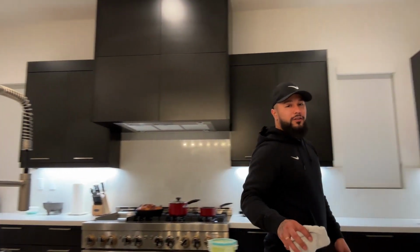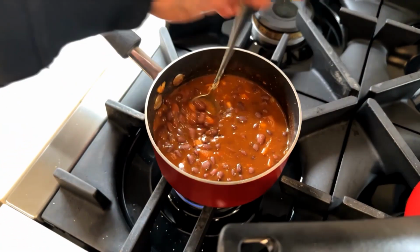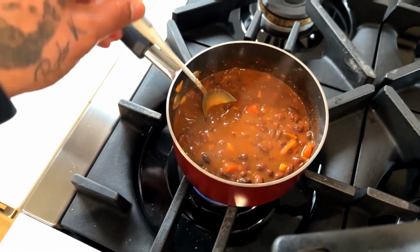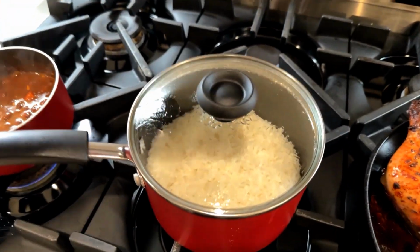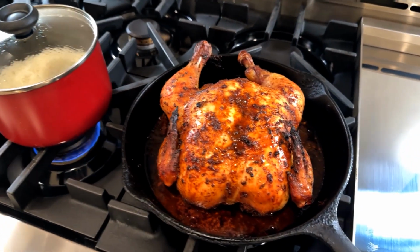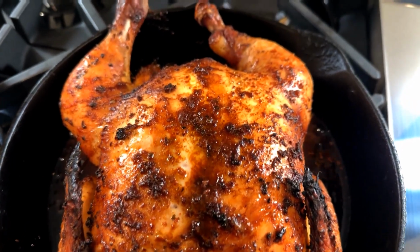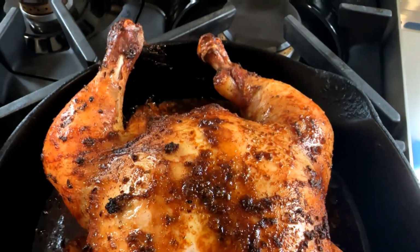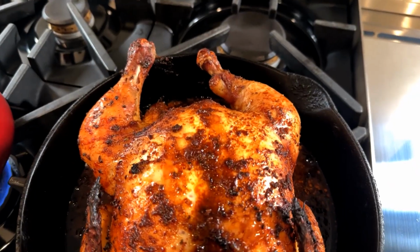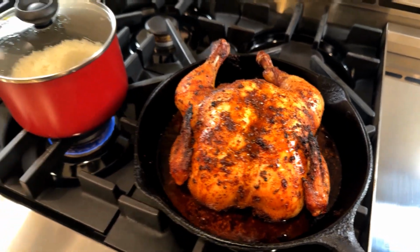Okay. All right, let me show y'all this bird. So we got the beans, they pretty much done. See the saison gives them like kind of like a reddish color. Rice looking good, not burnt. And the bird, nice crispy outside. It looks nice and juicy.